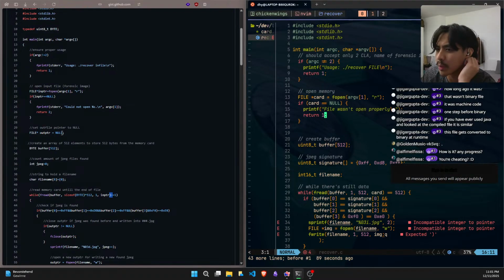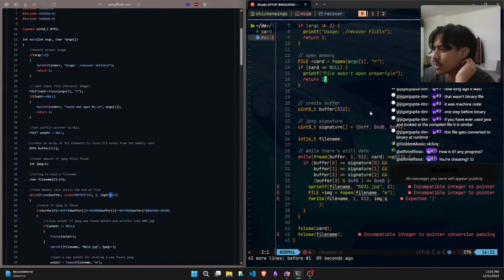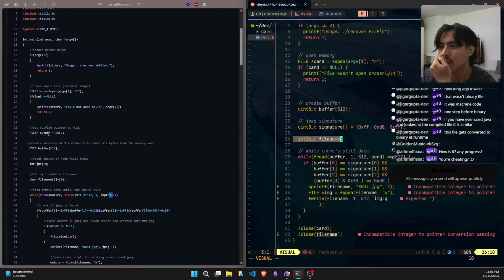Set out file pointer, out file. So out file should be the file name. Okay, so this is incorrect, but I should create this first. Why is that?